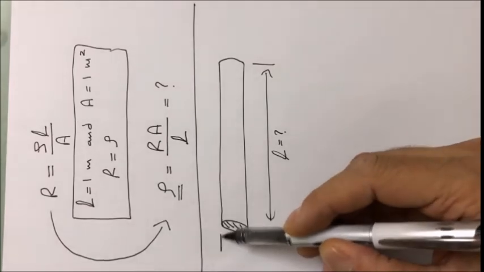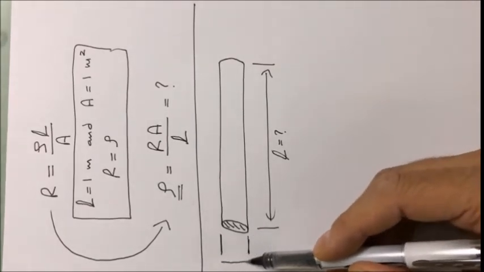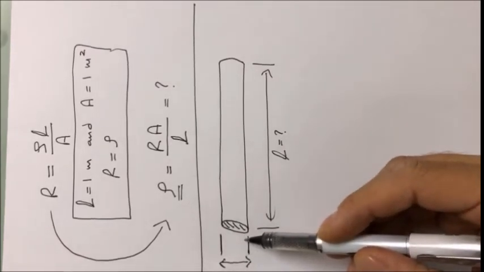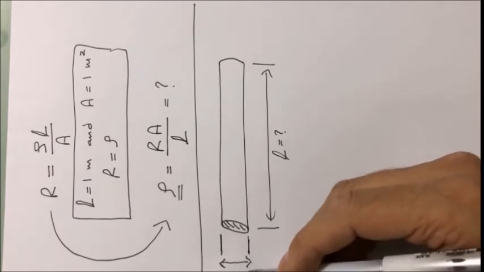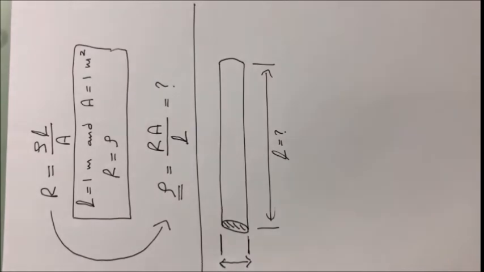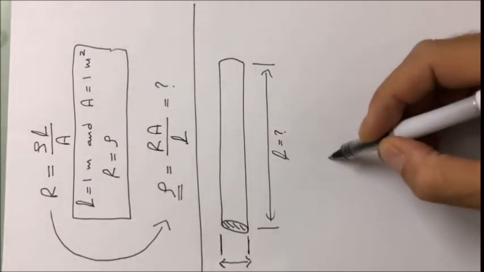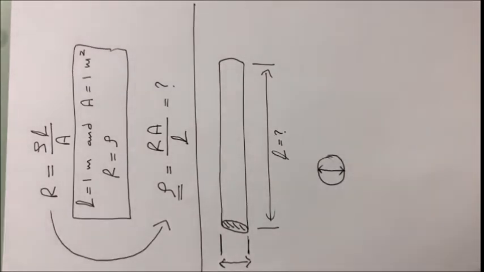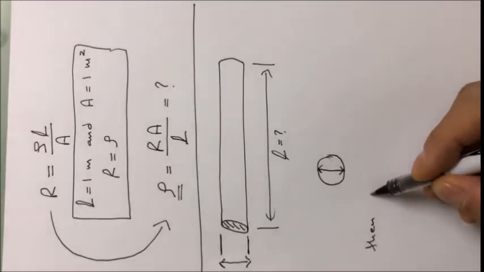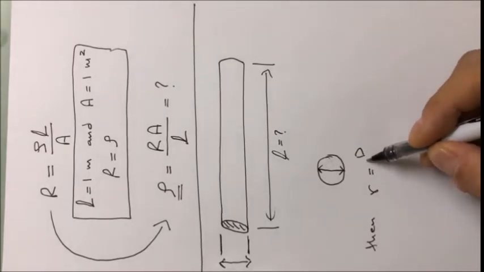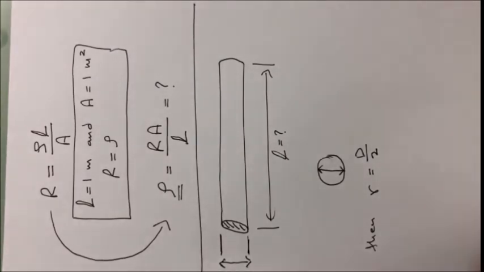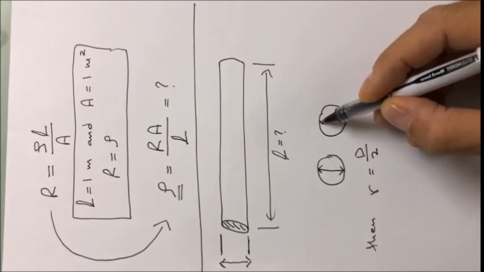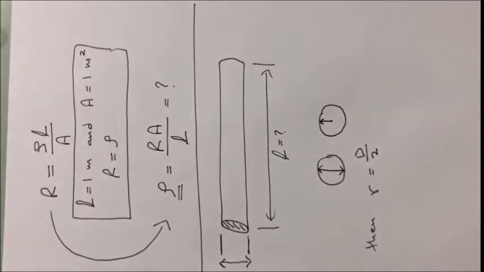First, we start by measuring the thickness, which is this. How thick is the wire? Now, this thickness, in fact, represents the diameter of the circle. So by measuring the thickness, we in fact measured this diameter. So then we divide this diameter by 2 to become the radius, since we know that the radius is the distance from the center to the circumference of the circle, which is half this distance.